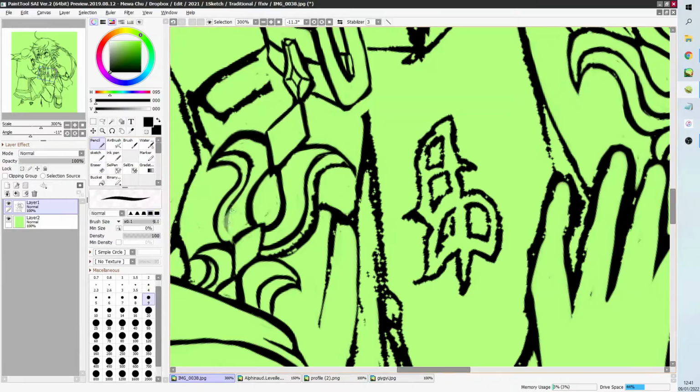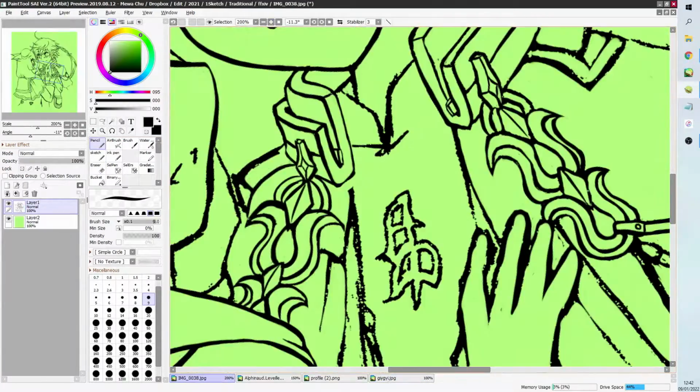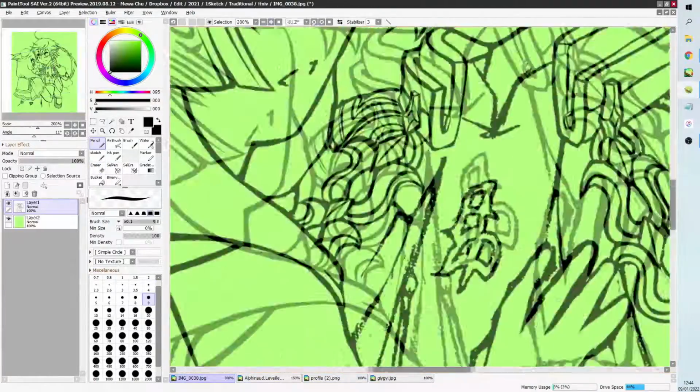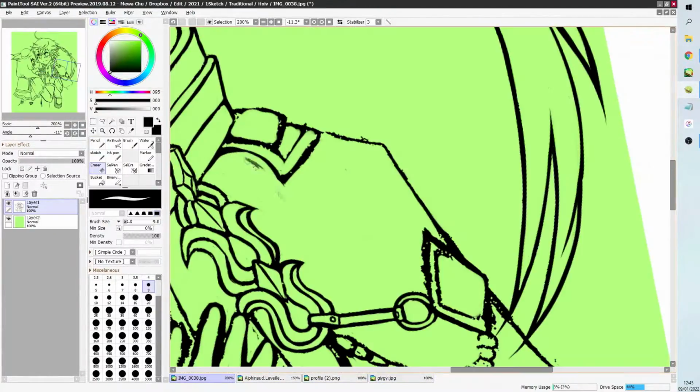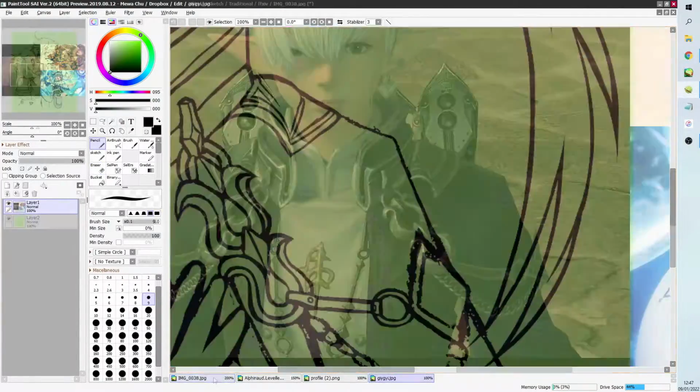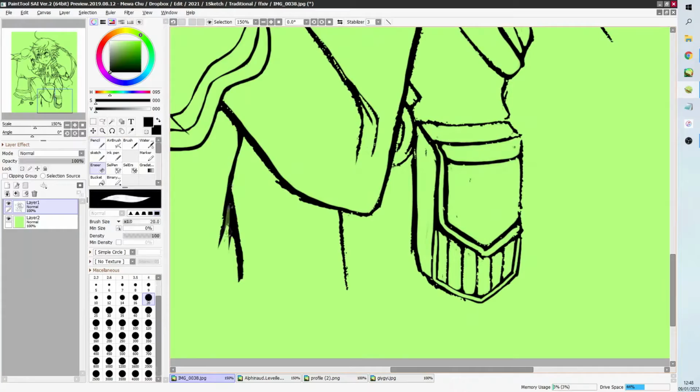As you can tell, I keep plenty of references with me because it's always good to use references of the character that you're drawing, even if it's your own character, because you could end up missing details or drawing some incorrectly. So it's always good to keep one or two references in hand.